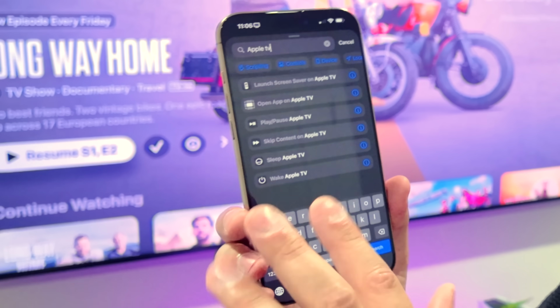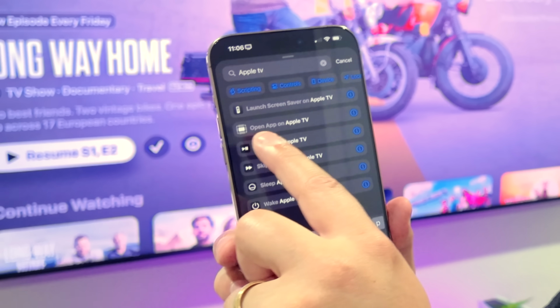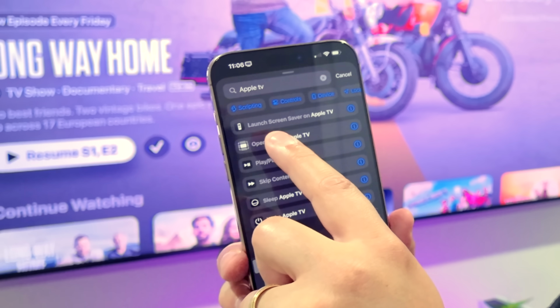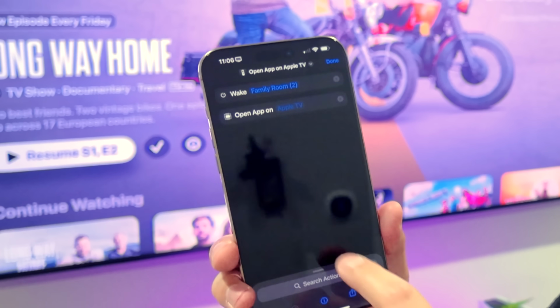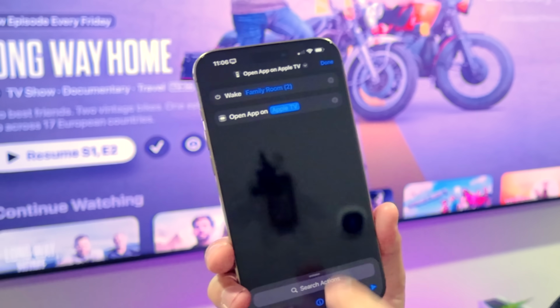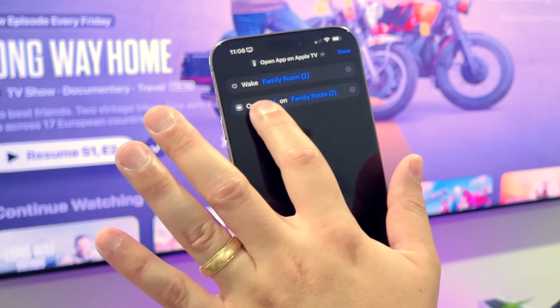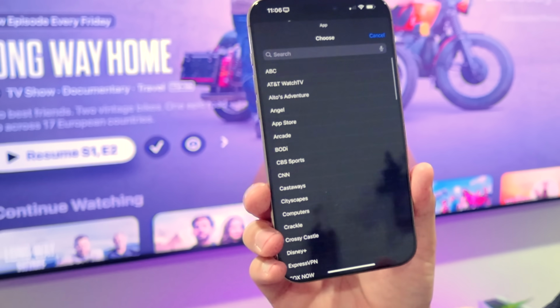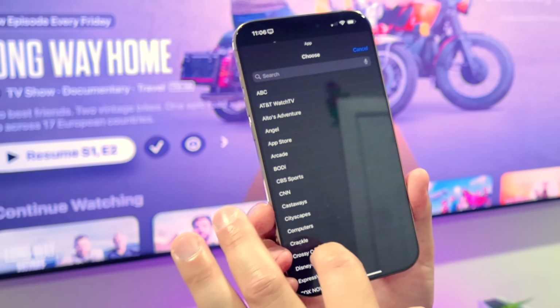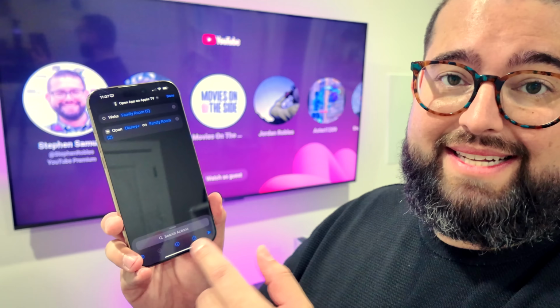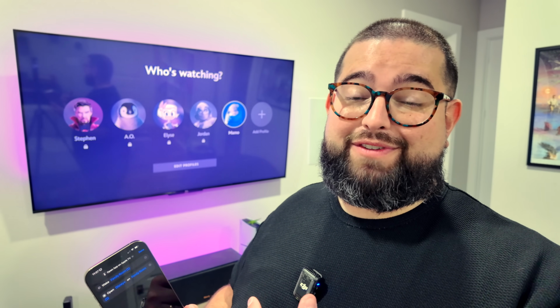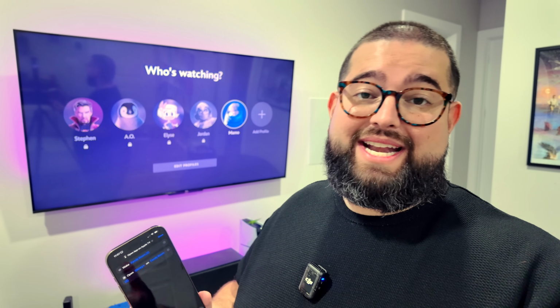I'll just search for Apple TV, and you'll see this action pop up. Open app on Apple TV. You can also launch the screensaver through a Shortcuts action too. I'll tap Open App, then tap there in the blank space, choose what Apple TV you want to open this app on, and then tap where it says TV, and you can choose any of the apps installed on that Apple TV. Let's choose the Disney Plus app in that second action. And now when I tap play, no matter where I am in the Apple TV, it's going to go to the Disney Plus app. A nice way to automatically wake an Apple TV and open a specific app, especially if you have young kids who might not know how to navigate the remote.